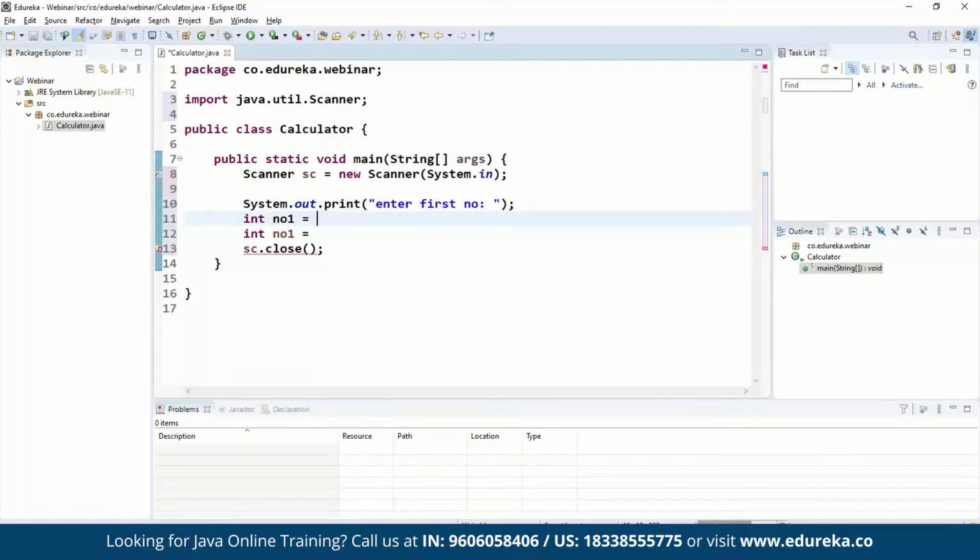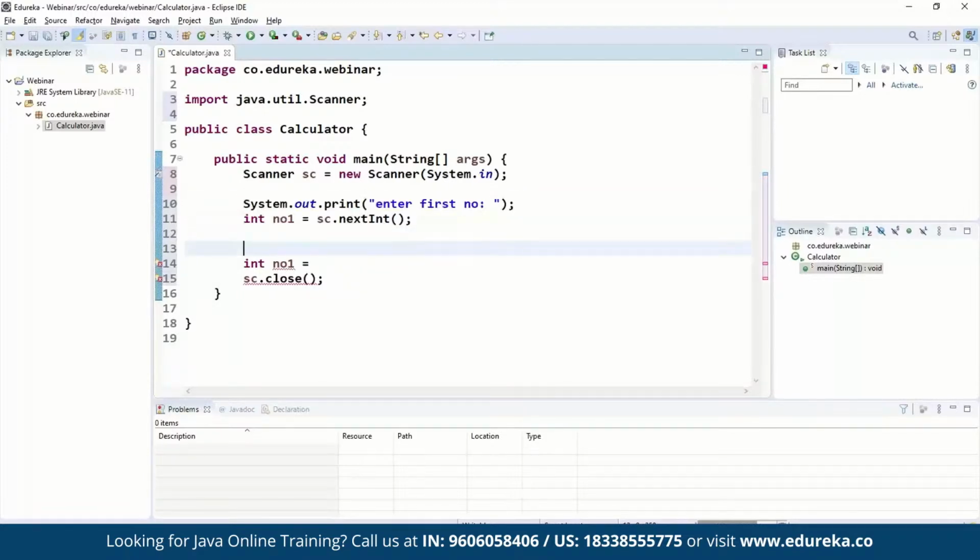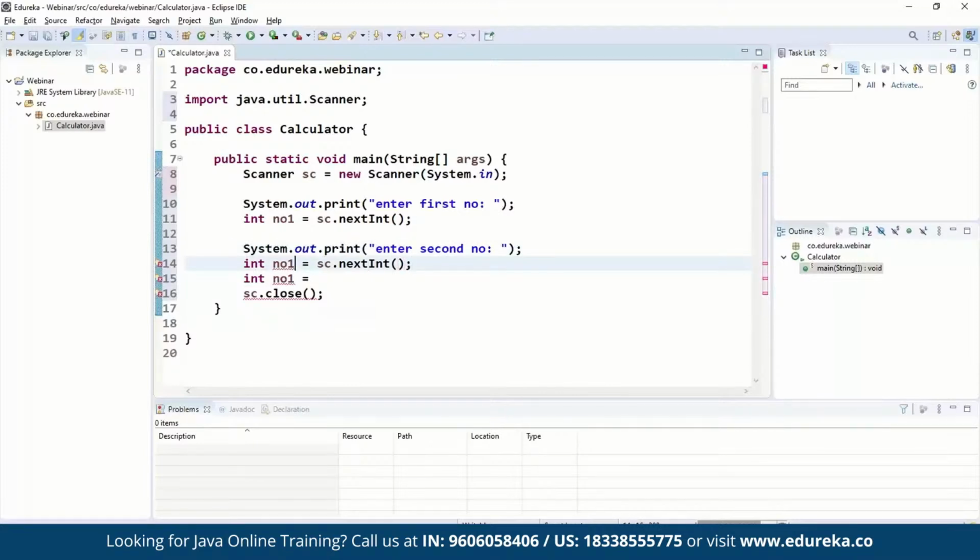Integer number 1 is equal to sc.nextInt. So we got the first number. The same way, we are obtaining an integer from System.in, the standard input device. The same way, we accept the second number. Enter second number. Number 2 is equal to, we got it. So both the numbers we got.